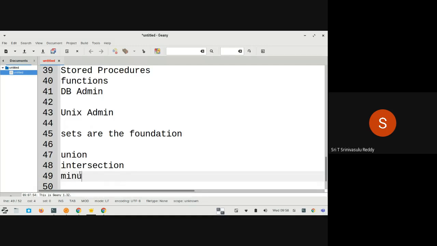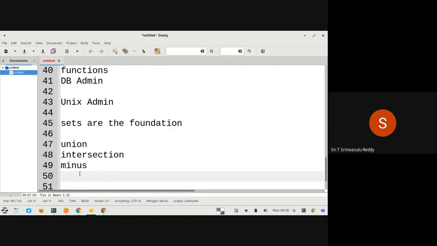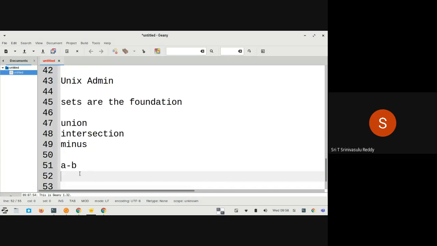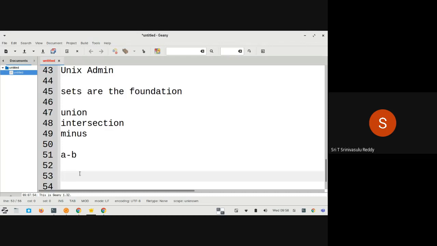There is another thing called minus in sets. So set A minus set B, right? A minus B means only the elements that are present in A but not in B. That's the meaning of A minus B. Elements that are only there in A, but not in B. A minus B, we're going to get that, and so on.